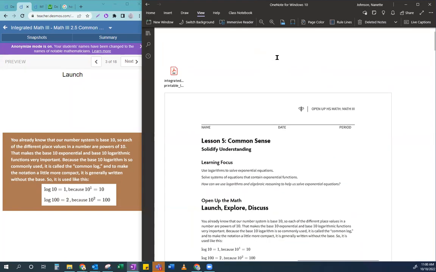All right, it's going to show up, but the hundreds place could also be rewritten as 10 squared, right? So if you look at that, that's just base 10. Each place value is a power of 10. So ones is 10 to the 0. Tens is 10 to the first. 100 is 10 squared, and so on.